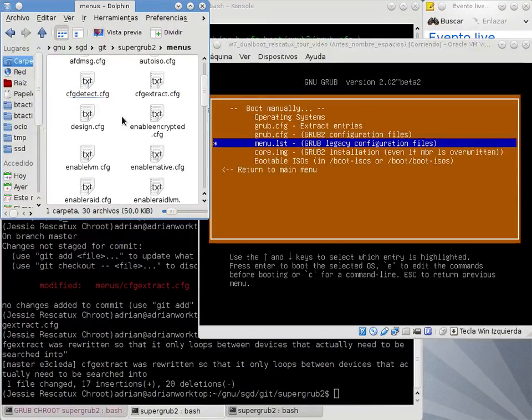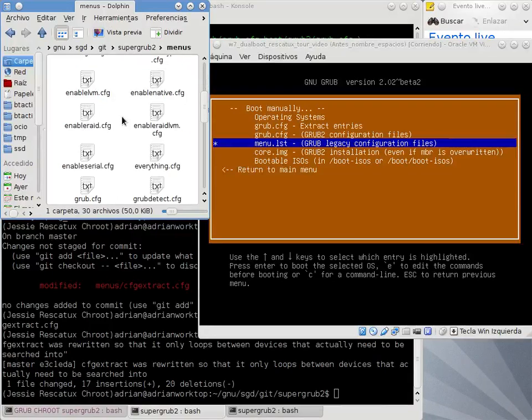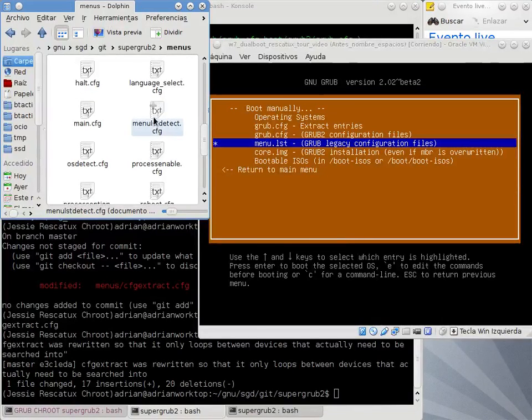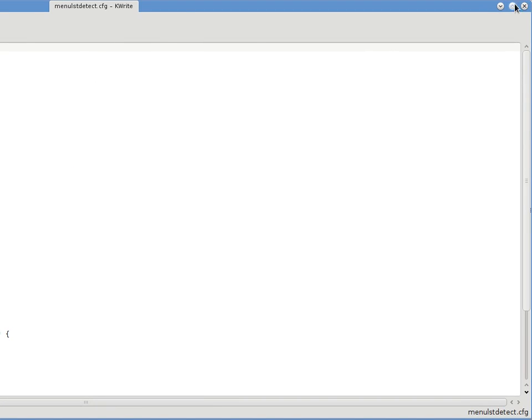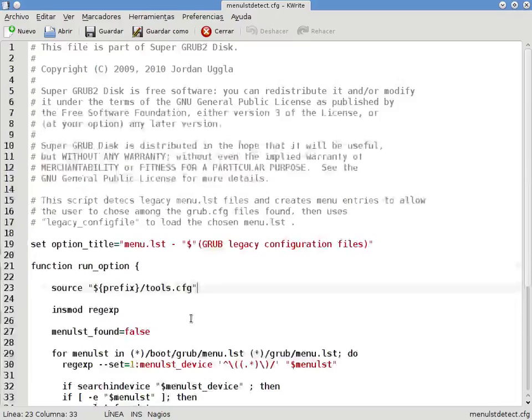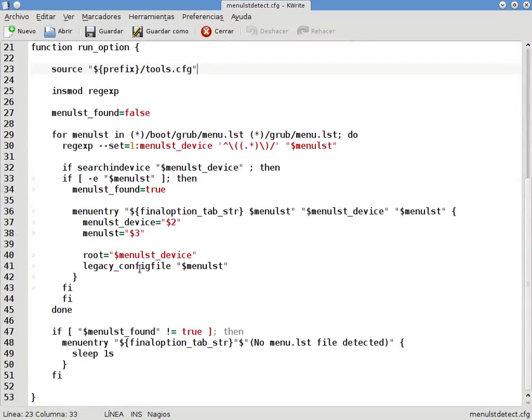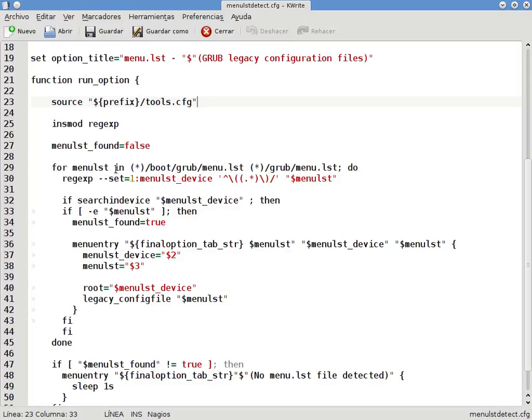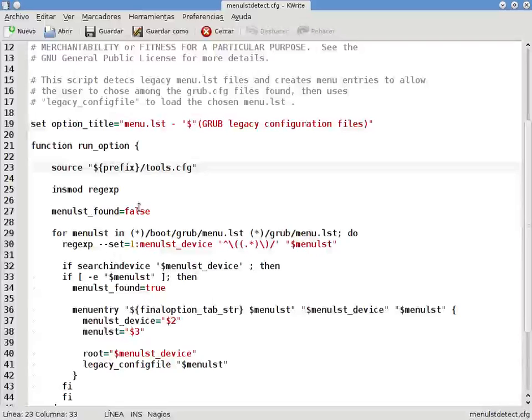So here are the files. So menu.lst, I guess that it's menu.lst. Okay, detect. As you can see, this is the same thing. Okay, this is wrong.